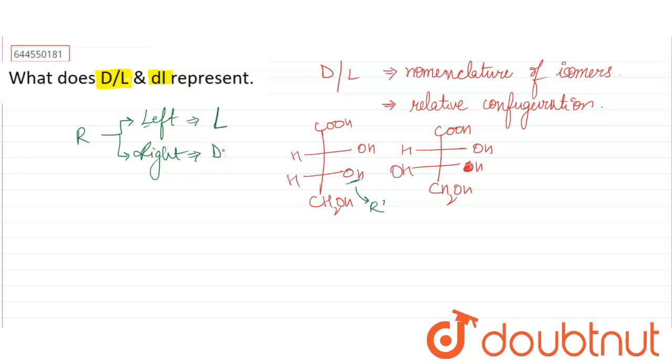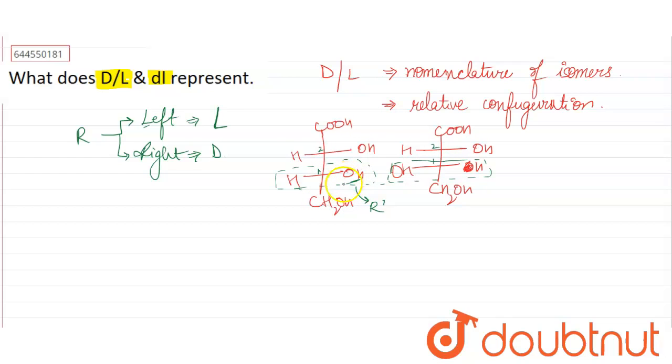You can see clearly here, we only have to look at the last one. We could also look at the next carbon and name it like carbon 1 has L or D and carbon 2 has L, but generally we see only the last one. For carbon number 2, the configuration is the same over here, but in the first place it is different.